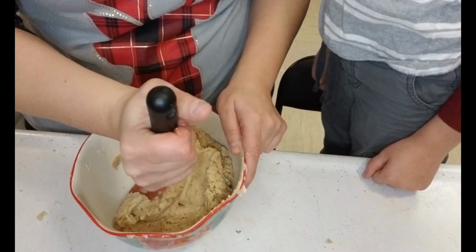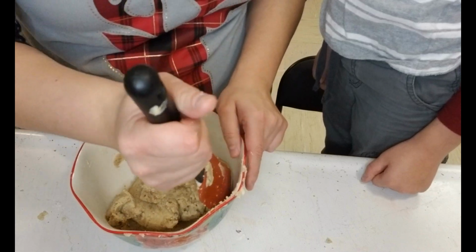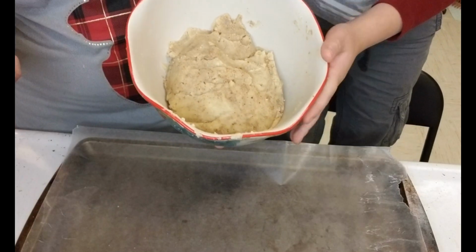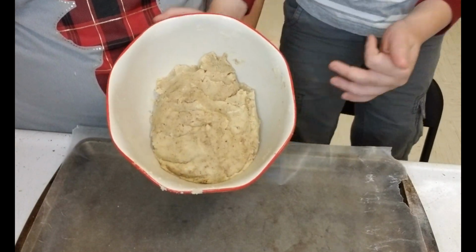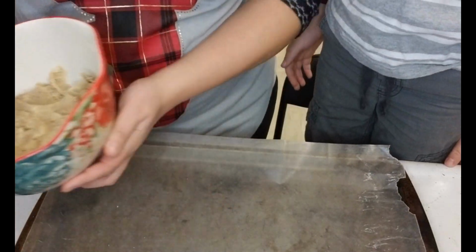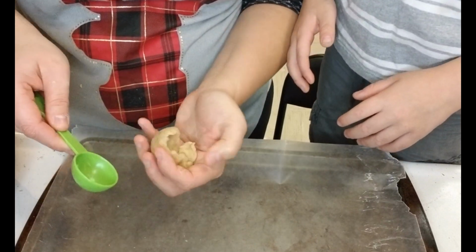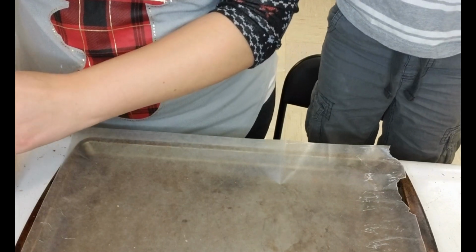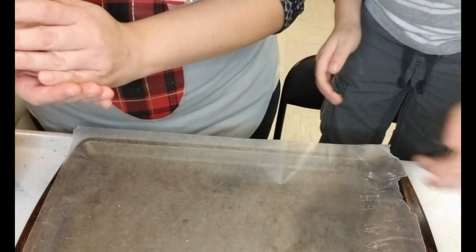Look at that. All right guys, our dough has come together very nicely. Everything looks super evenly combined. Now we can start rolling these out. We're gonna roll these into 1 tablespoon-sized balls. So we're just gonna take our tablespoon, scoop it, put them in our hands, and roll them. There we go. Recipe says this will make about 26 balls, so we will see.